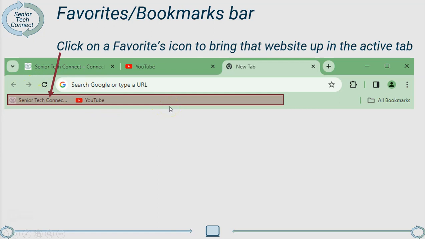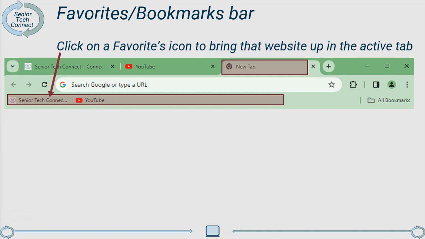So we strongly suggest, as you start to learn more about how to use your browser, if you're going to go to a new website, start doing that by doing a new tab. Okay, so click on that little plus sign, open up a new tab to go to a new place. It's just a good habit to get into so that you can keep everything open that you're used to having open, and then if you're going to a new place, go to a new tab first and then go ahead and go to that site.